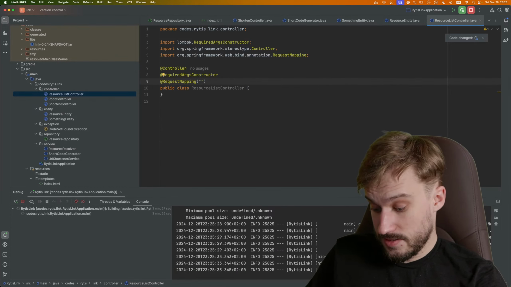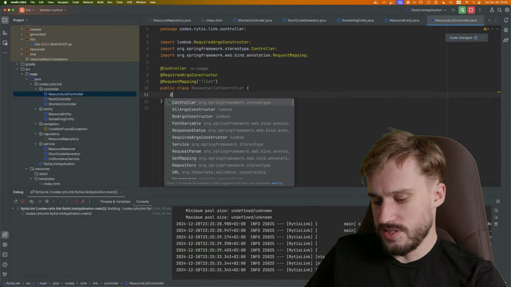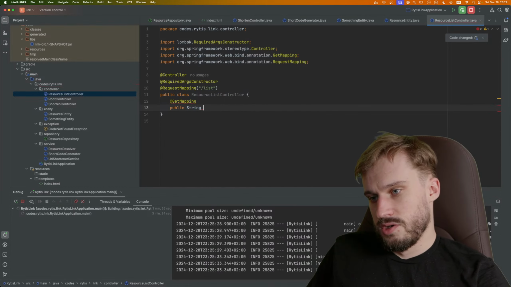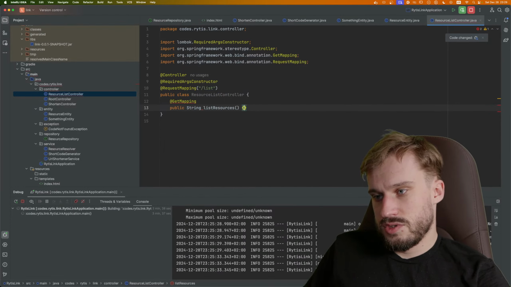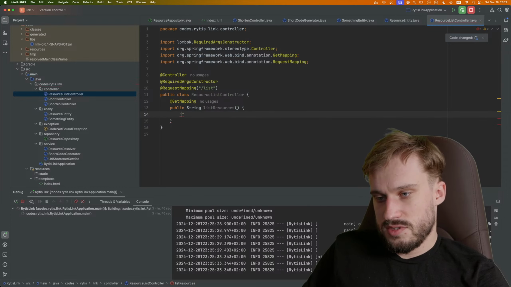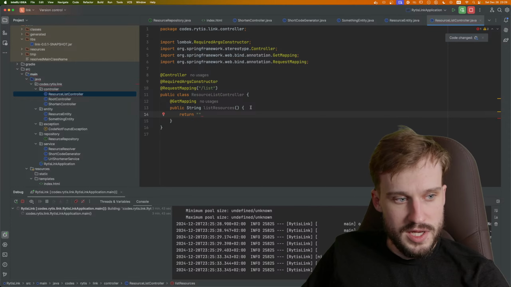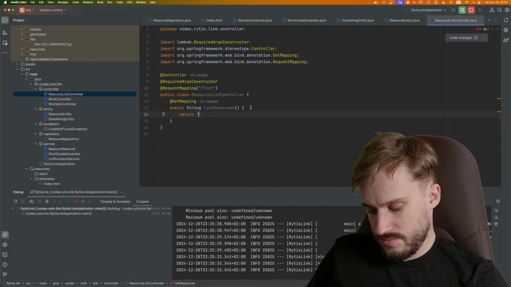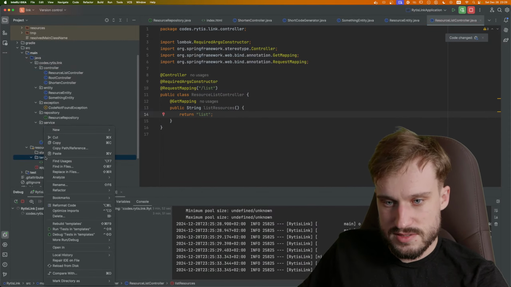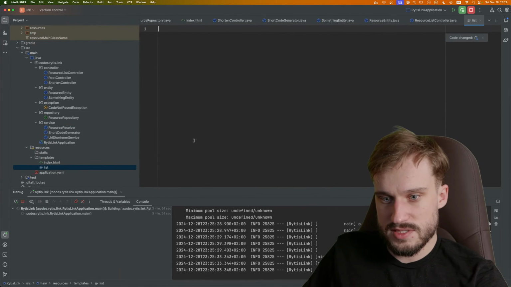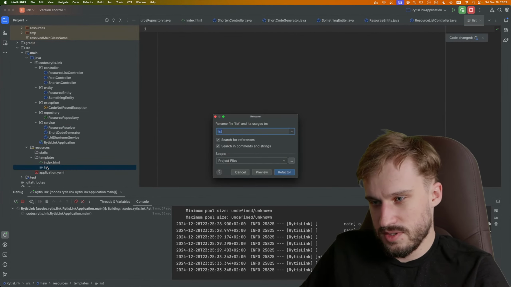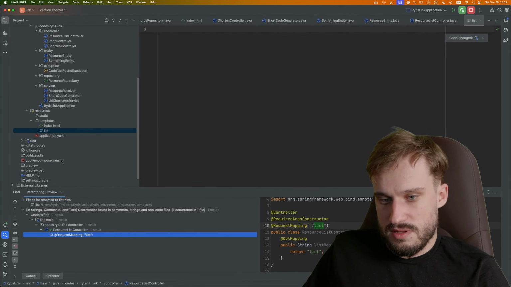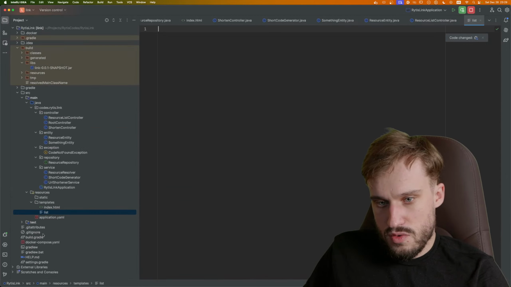This is gonna be under list, get mapping, string list resources, and this is going to return a new page. Yeah, let's just call it list. Let's not overcomplicate this yet. List HTML. It's asking to refactor. No, don't do that.